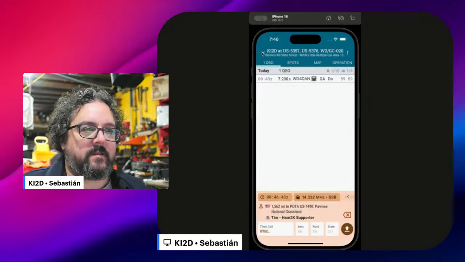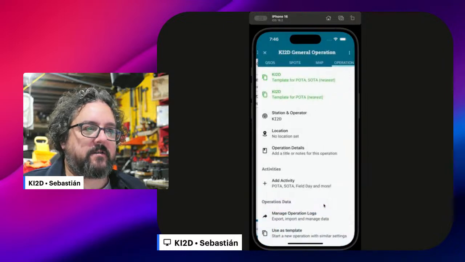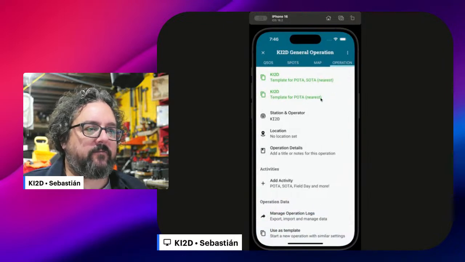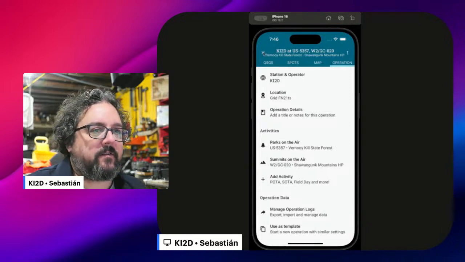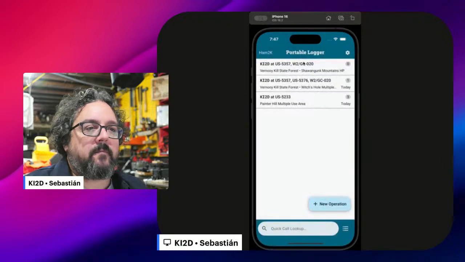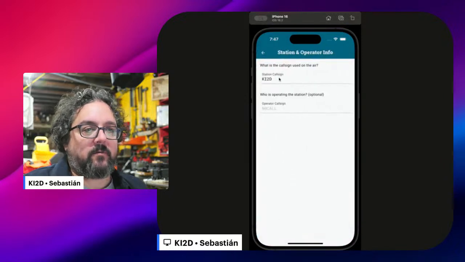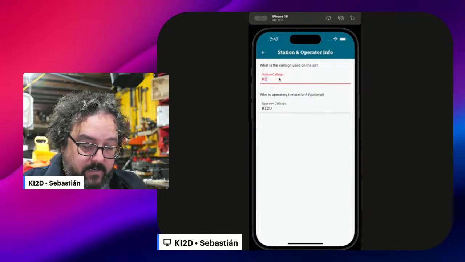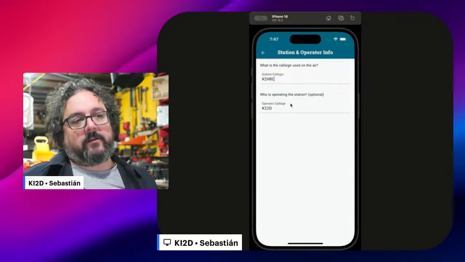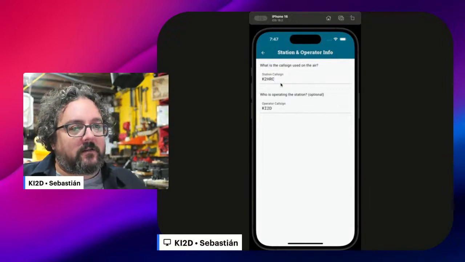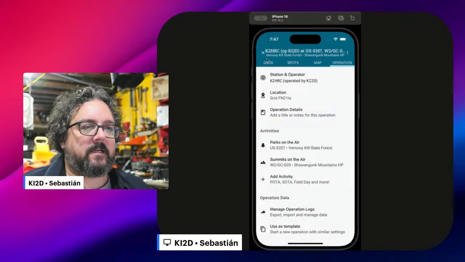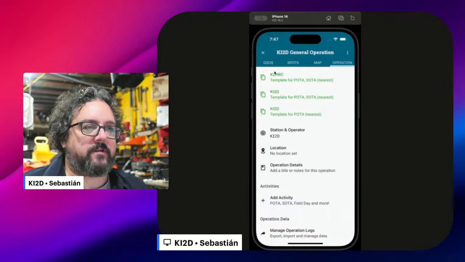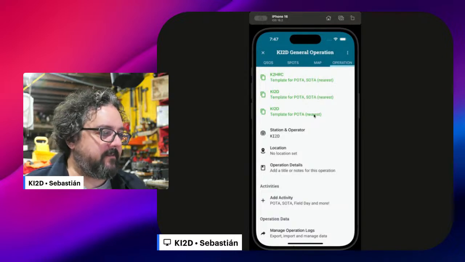And with this, if I go back and click new operation, I now have two templates, myself with POTA or myself with POTA and SOTA. Again, if I click here, it'll start right away with the nearest reference for POTA and SOTA based on that template. You can also, let's say that I want to operate as a station. The Ham2K Radio Club, we have our own call sign, and it'll be the station with the operator. And again, if I were to start a new operation, that's now a template. That lets me start that very quickly.